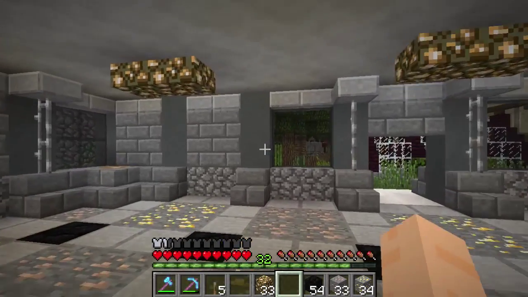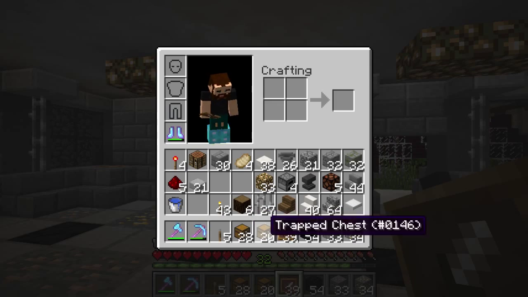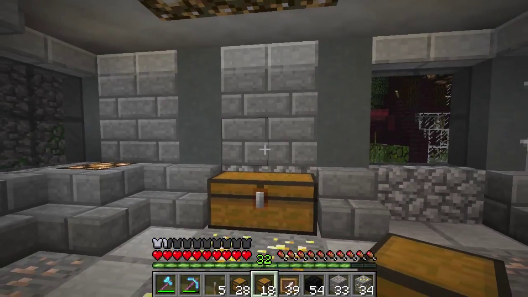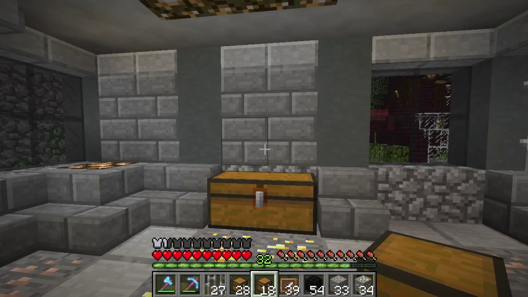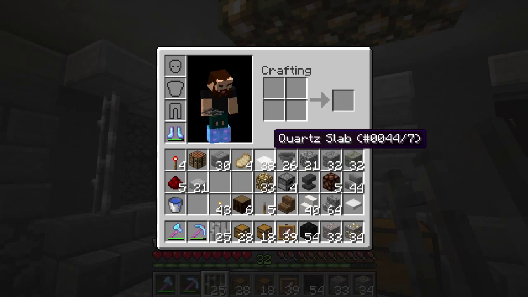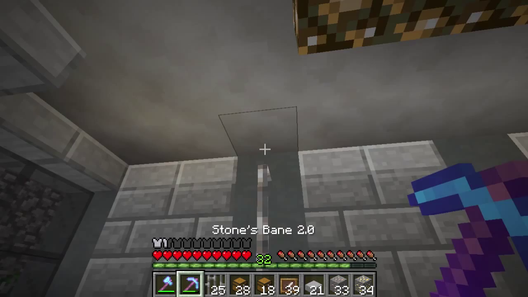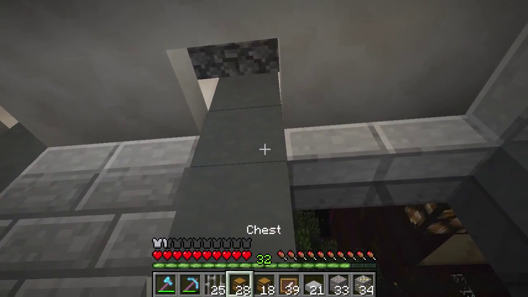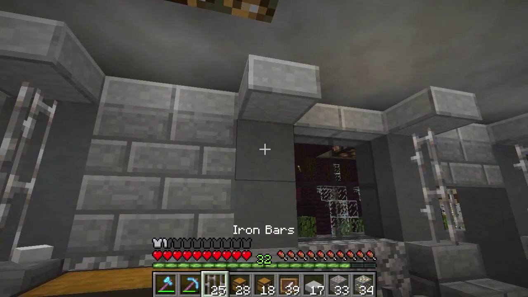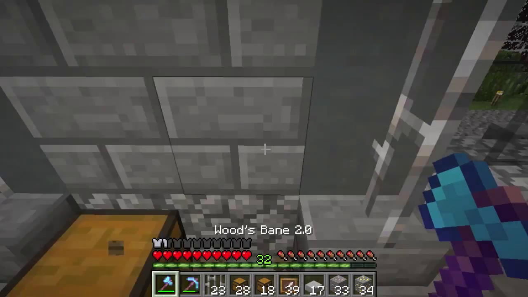So the rest of the interior is pretty much just chests, trap chests, and item frames. I just kind of do like this. Oh, and need some more iron bars too. I forgot to put the little barriers here in this part of the wall. It's kind of like this. It's just a little bit of a decorative thing going on.